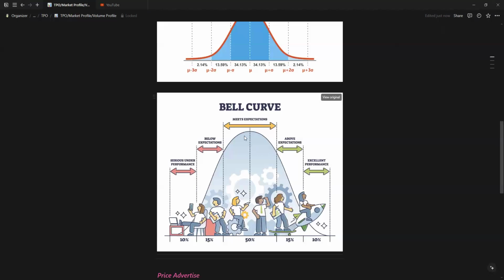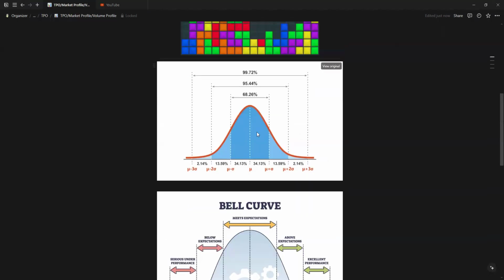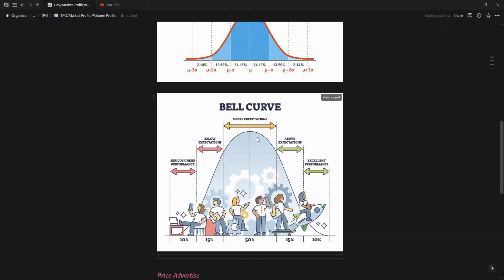This can be used everywhere, even our IQs or performances. Most people meet expectation, not above average, not below average. That's the first standard deviation, which comes to around 68%. We can roughly consider it 70%. Underperformance is less than 10%, less than 2% you can see, and excellent performers are few too. The idea is that whether you are extremely unproductive or extremely productive, you get the same results, or you are average.